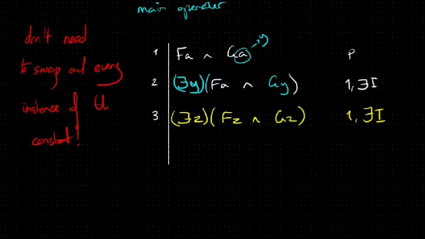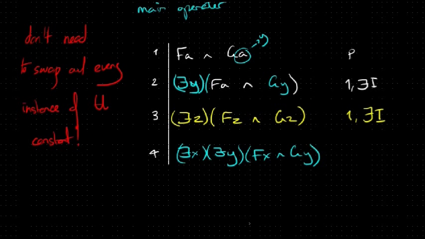Okay, and then of course, on line 4, perhaps we want to go back to this one, EY, FA, and GY. We could then swap out this FA, so we could then say, there exists an X such that, so remember that again, the quantifier goes at the beginning, it's going to have scope over all of this, so there exists an X and there exists a Y such that FX and GY. And that gets us to there. So we just bear that in mind, we don't need to swap out every instance of the constant in a formula. We can do just one at a time to get these longer formulas.